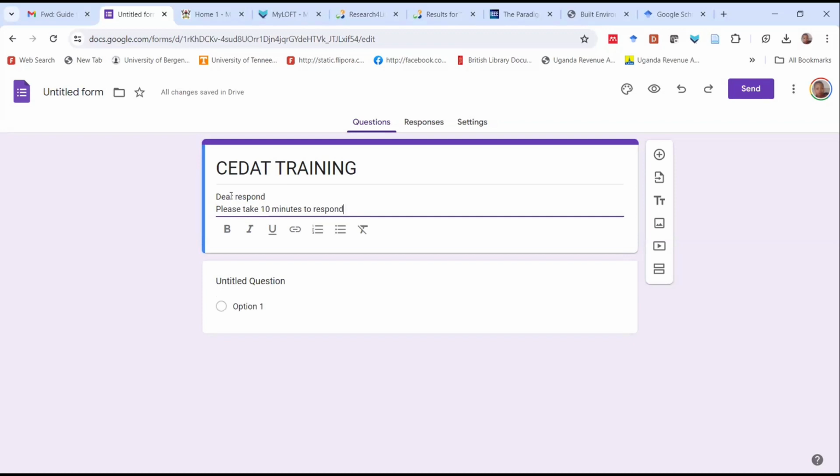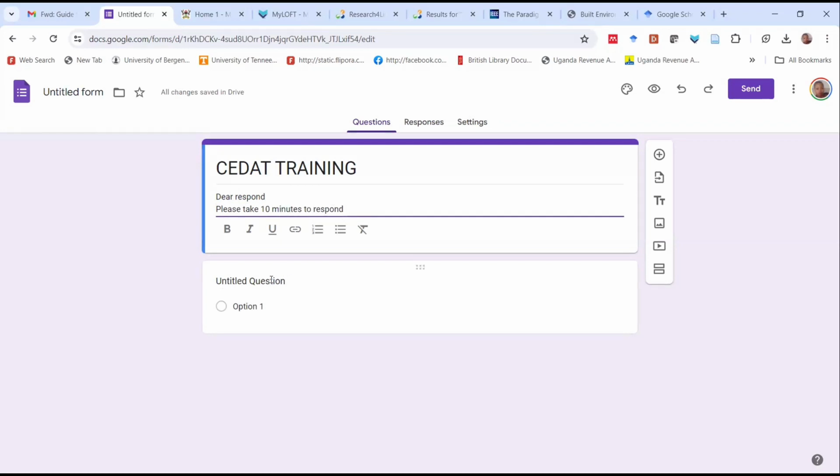You inform the respondents that this work is for academic purposes, confidentiality will be maintained and all that. So all that information is captured in this description.